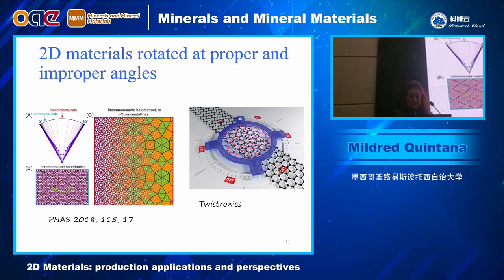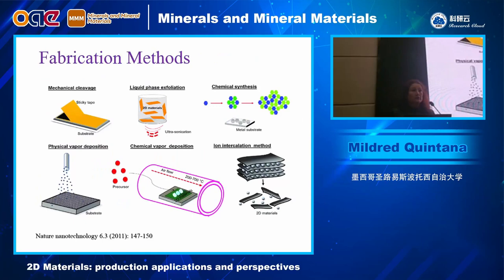Okay, but how do we produce these materials? There are different methodologies. The one that the Nobel Prize winners used was to take a crystal of graphite and then use scotch tape and start to take the sheets off one by one with the masking tape. And then they deposit them on a silicon oxide wafer, and with this they can start to measure. But can you imagine taking the graphene sheets one by one? It's a lot of work.